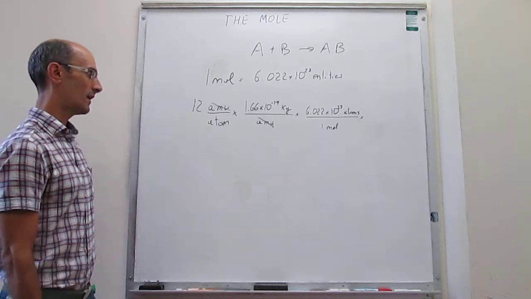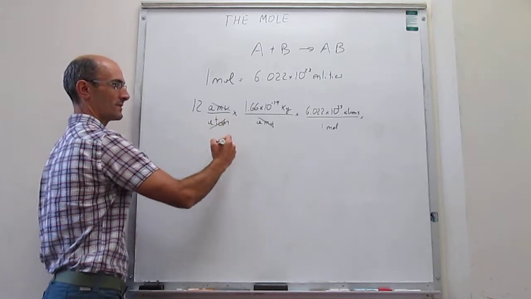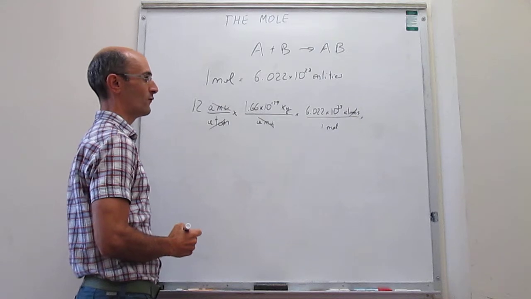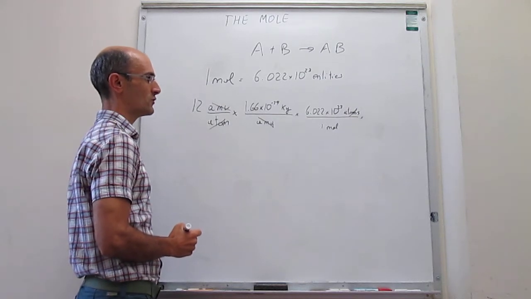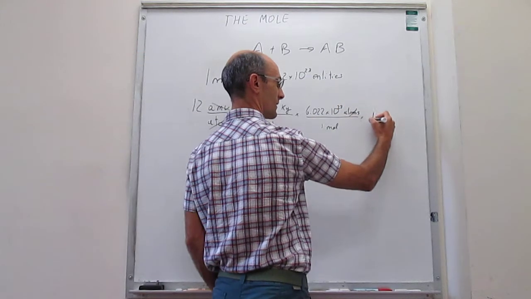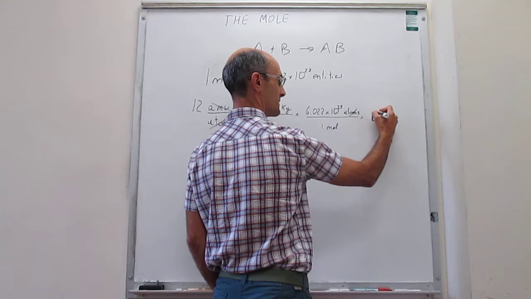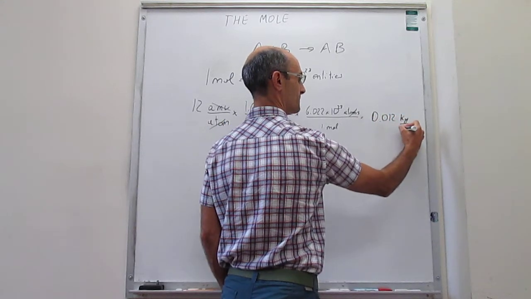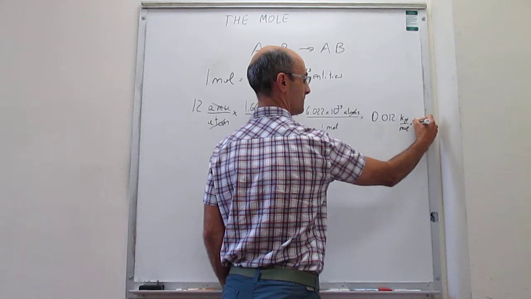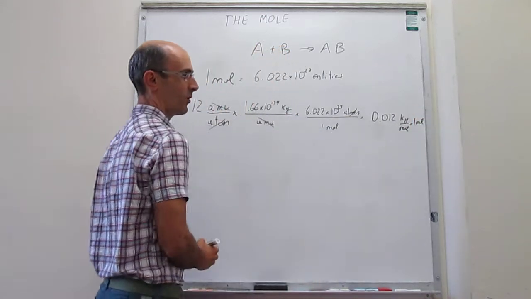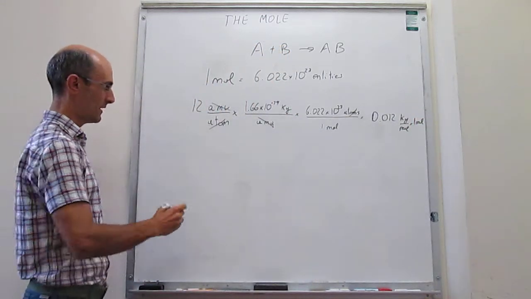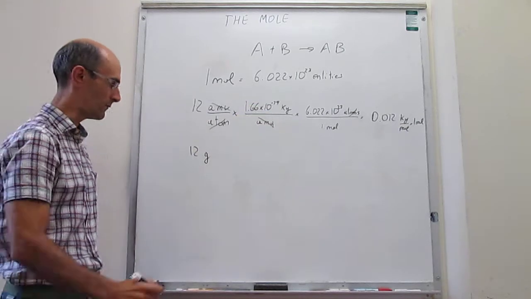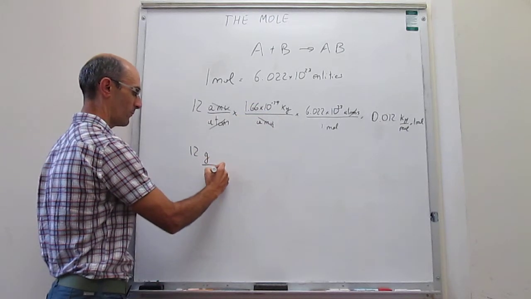So then this atom will cancel out with atom, and what we have is that the mass of 1 mole of carbon-12 will be exactly, you take that to your calculator, and that number happens to be 0.012 kilograms per mole. But because we have 1 mole, this is simply 0.012 kilograms. The same thing is to say that we're going to have 12 grams of carbon in 1 mole. 12 grams of carbon per mole.